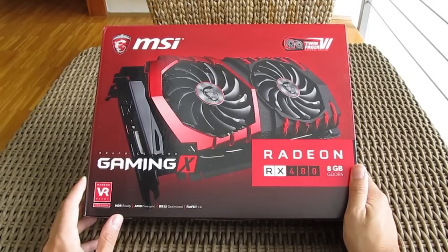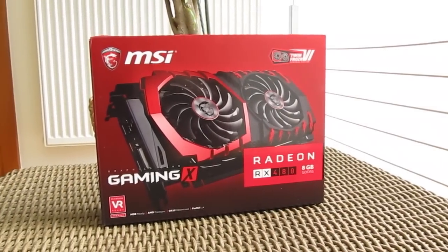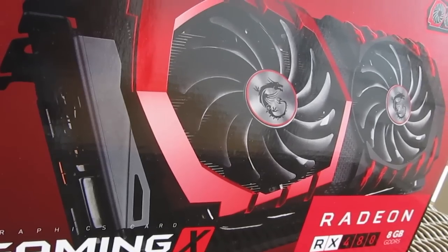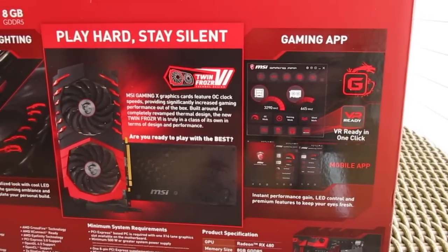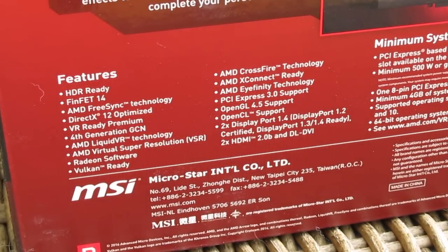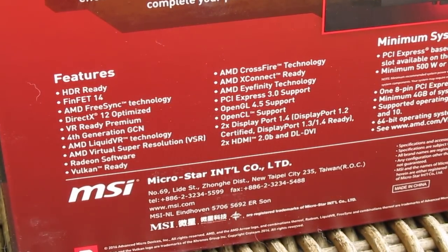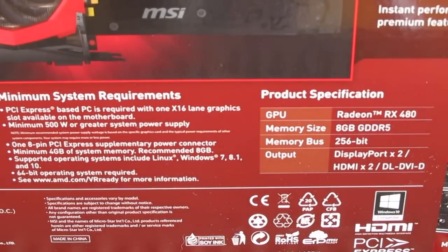The product box is basically identical to their current versions for Nvidia's new Pascal-based GPUs. On the front you can see a big picture of the graphics card, while going to the back you will come across an overview of features, like the customizable LED lighting, MSI's Twin Frozr cooler design, and your usual stuff related to AMD's new architecture. And of course, besides that we have the obligatory system requirements and some basic product specifications.